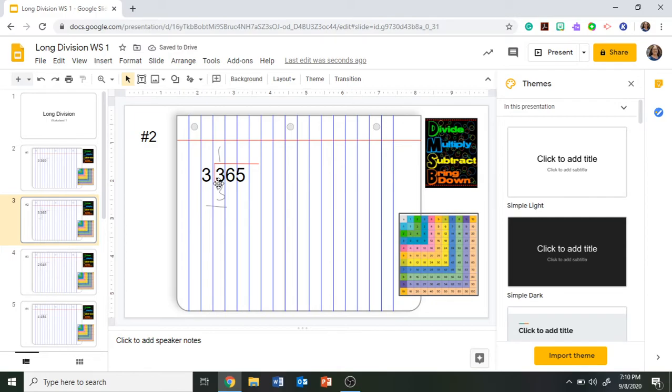Now I subtract, 3 minus 3 is 0. I have to go back up, select the Scribble tool, and I've got 0. Bring down, I've got to go back up, grab that Scribble tool, hit down with the left side of the mouse, hold it down, drag that down. I'm still holding it, I can make my arrow. But now I've released, so I've got to go back up, grab that Scribble tool, and make your 6.